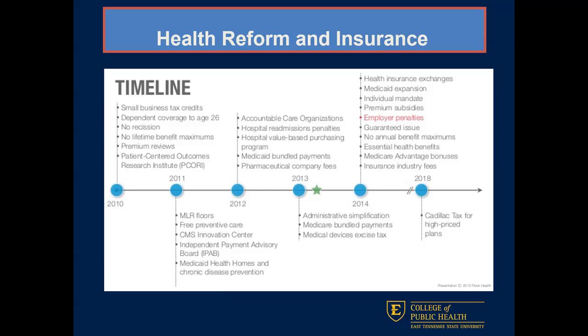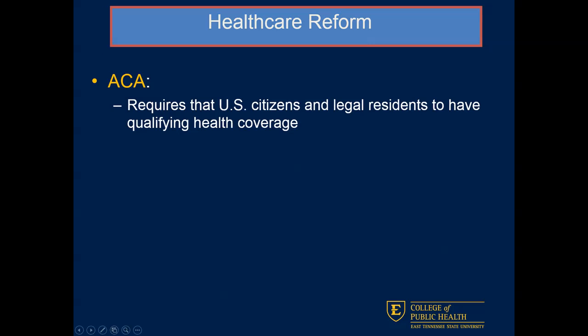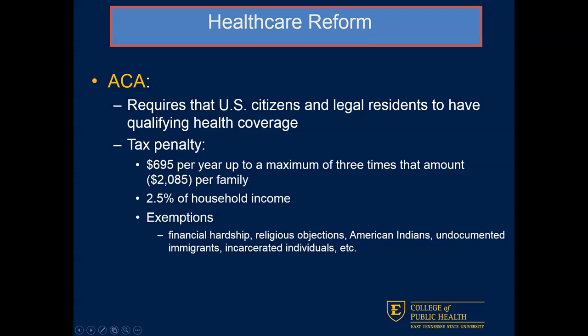effect. But as I said, the future is really uncertain, so we're waiting to see what happens in terms of the Affordable Care Act, and what happens if it will be repealed, if it will stay in place, if it'll be modified, and what's going to happen there. So again, like I said, the overall goal of the Affordable Care Act was to help an estimated 32 million Americans across the country in helping them obtain some type of health care insurance.